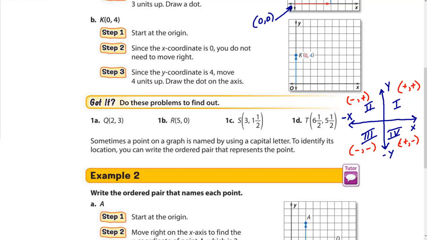Okay, so you've had a chance to do those. I'm going to put the answer up on the screen so you can check your work. Again, pause the video, give yourself a chance to check. And if you made any mistakes, put them in the correct spot with your red pen and the letter with your red pen so that you remind yourself of what you made the mistake, what didn't work right the last time.